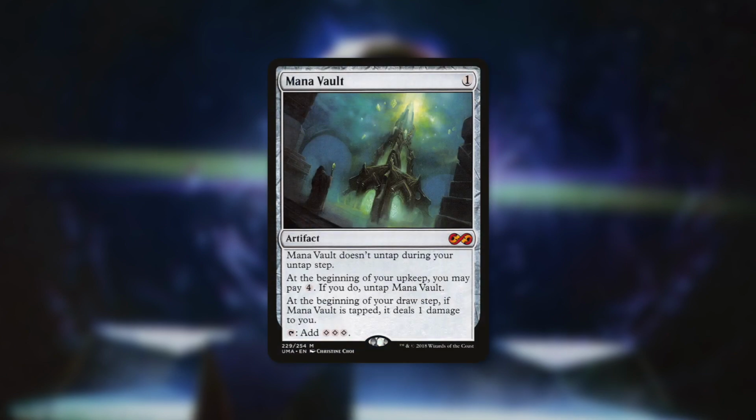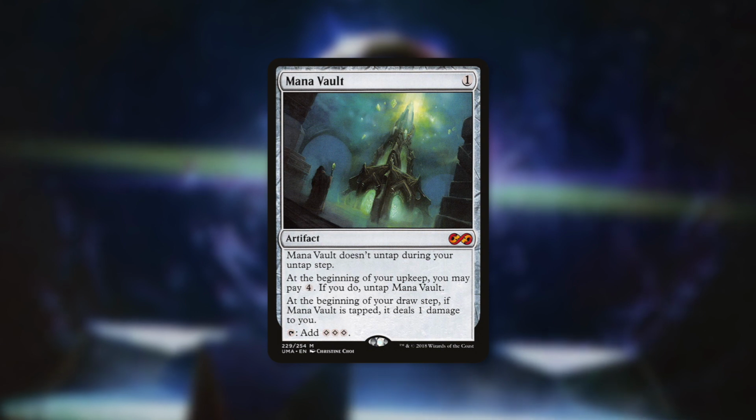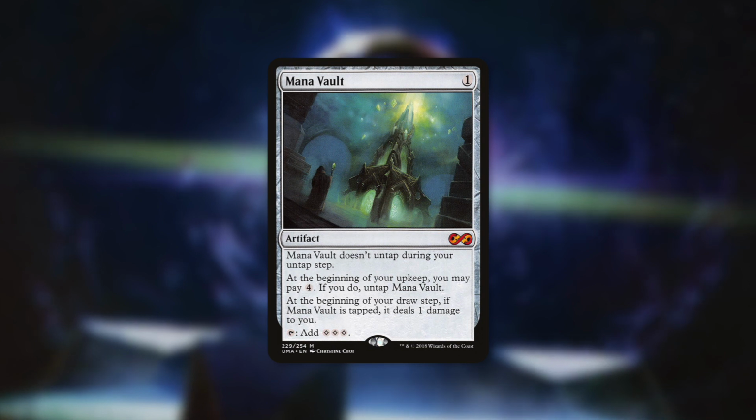Another card that isn't banned is Mana Vault. Mana Vault is an artifact that costs 1 and it taps to add colorless. Now it doesn't untap during your untap step, but you can untap it by paying 4. And at the beginning of your draw step, if it's tapped, it deals 1 damage to you. Regardless, there are plenty of ways to untap artifacts without having to pay that, and also it gives you access to 3 mana on turn 1.